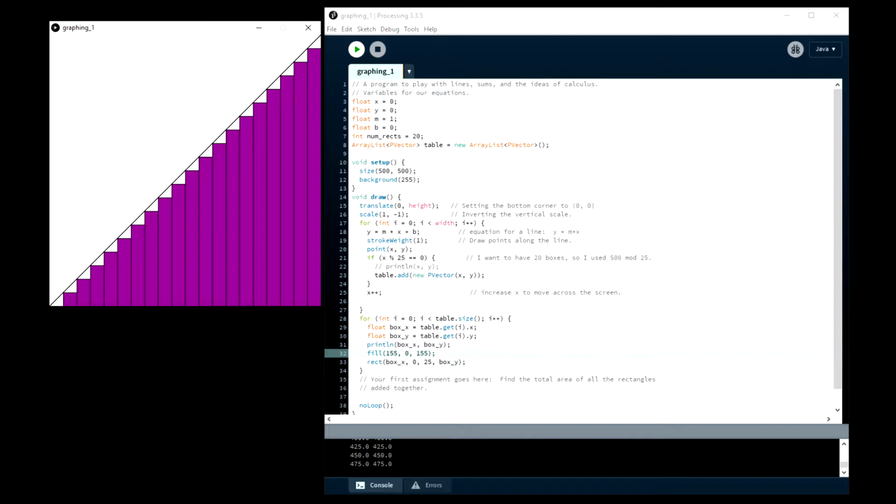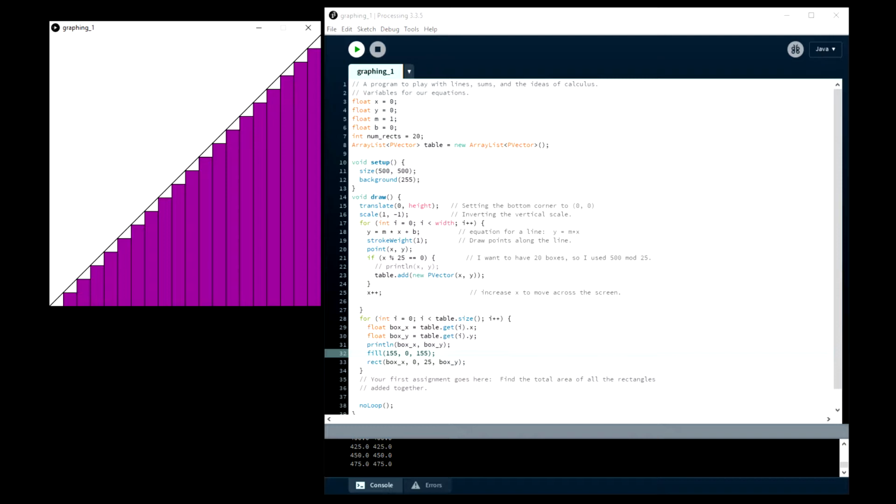Okay, now in the draw loop on lines 15 and 16, some weird things are going to happen. You remember from earlier Processing sketches that computer graphics treat the top left corner of the screen as the origin. So if you were to put in something with a height of 0 or a position of y equals 0, it goes to the top. But we don't want that when we're doing graphs. We want things to look like graph paper without having to turn our heads upside down.